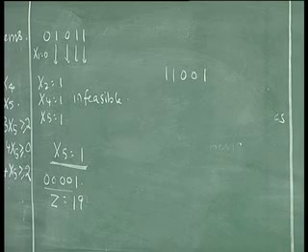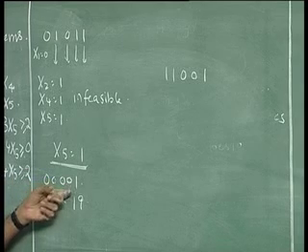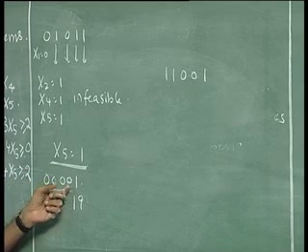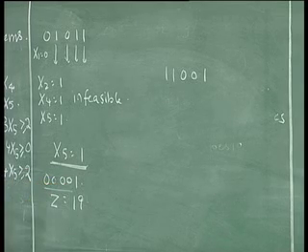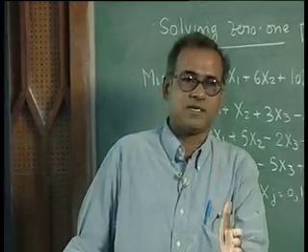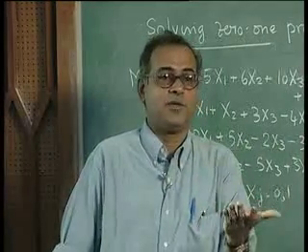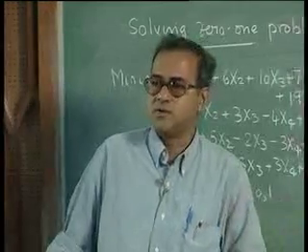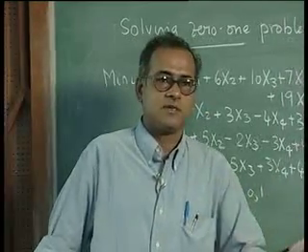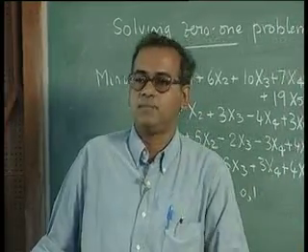In branch and bound terminology, you will say that this is fathomed by feasibility. I have got a feasible solution, and therefore I do not evaluate another 15 that can result out of this. So, there is one thing called implicit enumeration by feasibility. If I have a feasible solution, then I can implicitly evaluate a few more solutions depending on how many zeros exist in your feasible solution. If you have more zeros, then you evaluate more solutions implicitly.